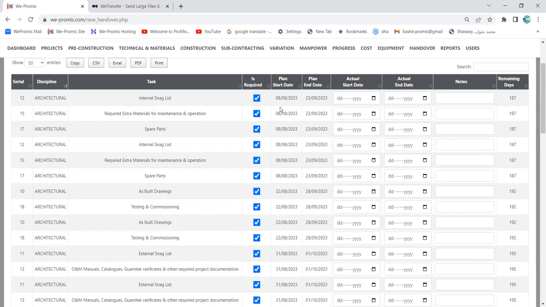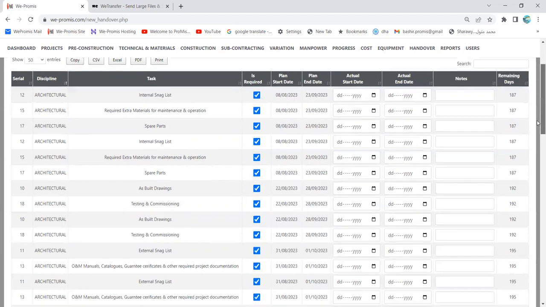I have to start the snag list on the 8th of August and finish on the 23rd of September. Similarly, I have to start to prepare the required extra materials on this date, the spare parts, the internal snag list, and the required extra material for operation and maintenance.